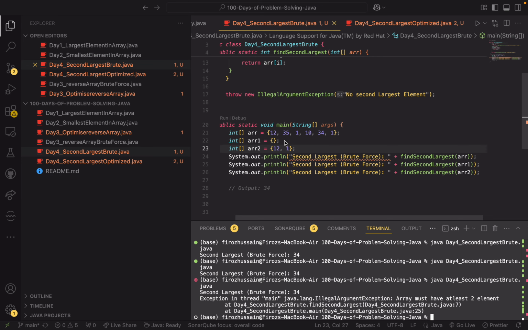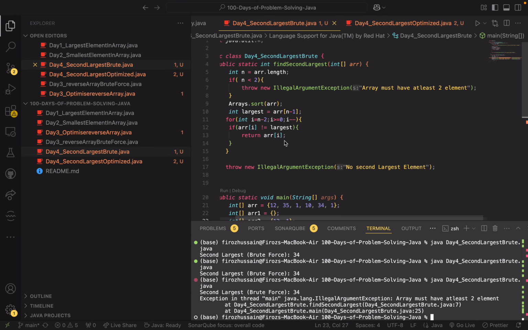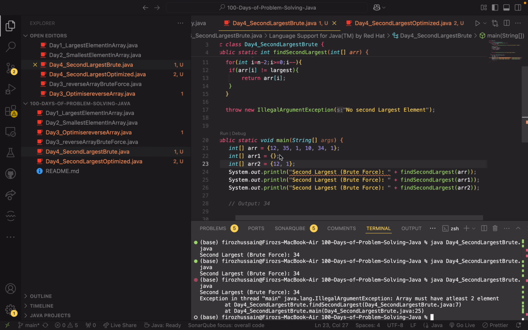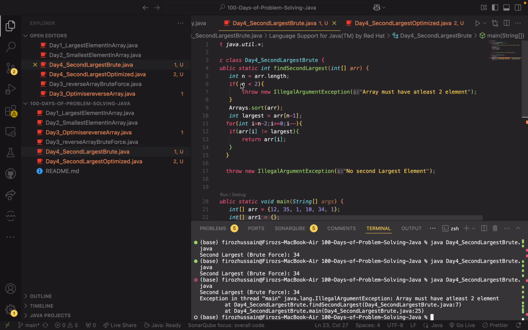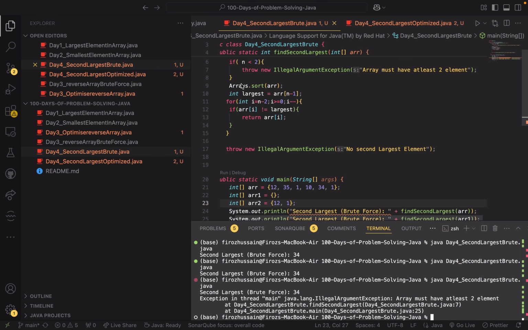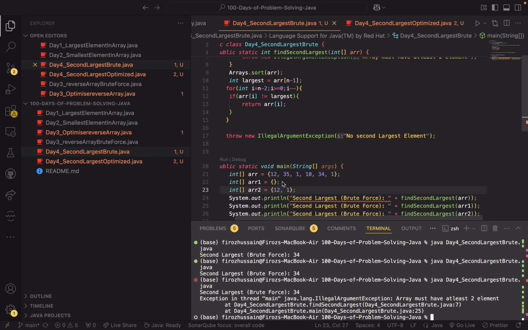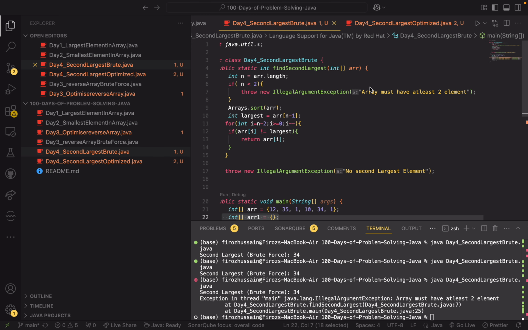Here itself, see, this condition is satisfied, if the size is less than 2, that's why that message is showing. Fine.